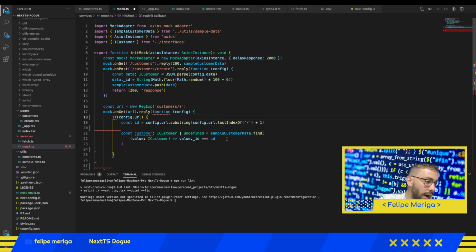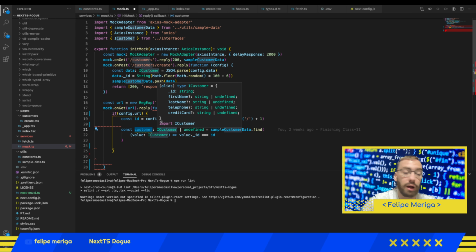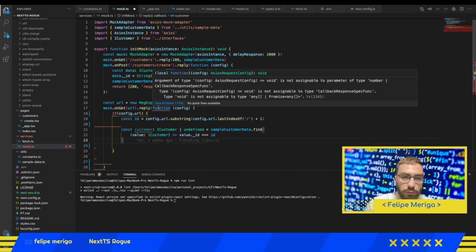So basically it will iterate through all the data that I have in this array, applying this condition. If this condition matches, it will return the customer, and it will effectively be the customer that we have been looking for.